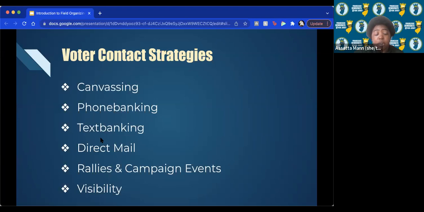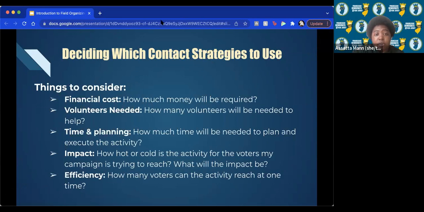Those are contact methods. But not every contact method is treated equally, right? Some of them are more effective than others. There are pros and cons to using them. So some things to consider are financial costs. Again, resources are always limited, so you need to consider how much money will be required. Something like TV ads may cost a lot more money than text banking might, right? So how much money do you have?